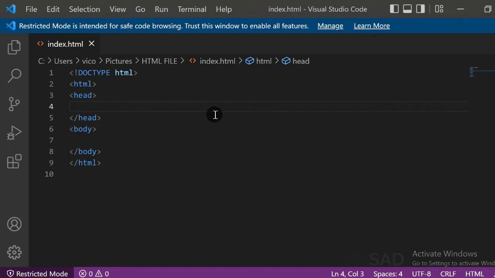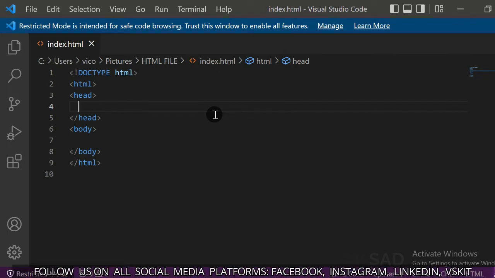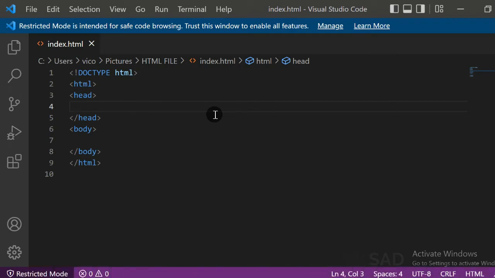Meaning most servers, the moment they see index.html in any file they want to display through the domain name, it is easy for them to quickly know it's index.html. Some servers might not be able to know that default.html is the default page that should be displayed. Some servers might not know that it is home.html that should be displayed. But every server knows that it is index.html that should be displayed, and that's why every default page that you want to be shown first should be index.html. You can use default.html, home.html, but as a very good coder, as a very good HTML developer, you should not use those, but index.html.